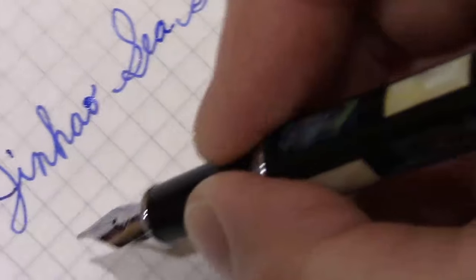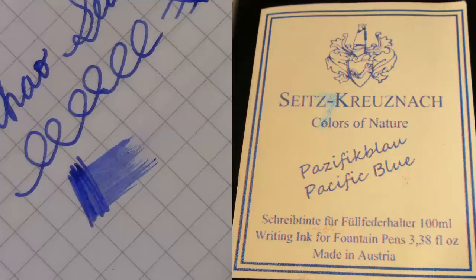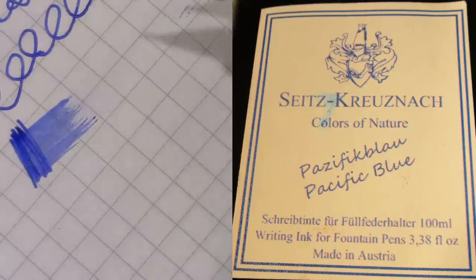The nib really just glides across the paper, you know, typical of Jinhao nibs. It's also, I think, a little bit on the wet side compared to some of the other Jinhaos, which is a good thing because most of them are pretty dry. Yep, that's pretty wet. This is SK Pacific Blue ink. So again, this is just a quick drive-by.